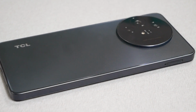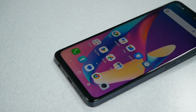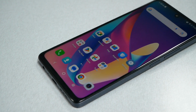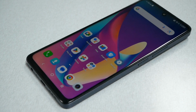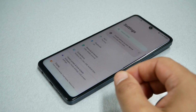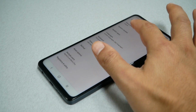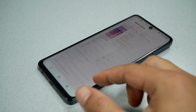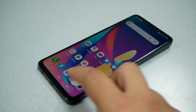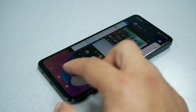it seems like in real life, yes, the phone gives me up to 12 hours of screen on time. The charging speed is 18 watts, so you can expect 1 hour and 45 minutes to fully charge the device. It seems like the battery in general with this device has no issues. I would say it's even above other smartphones within the same range of price, which also gives TCL a thumbs up for the battery performance.